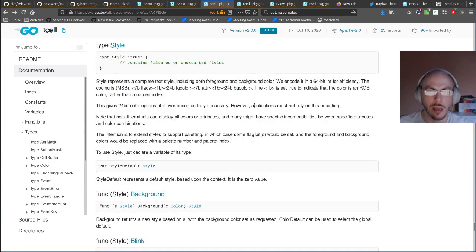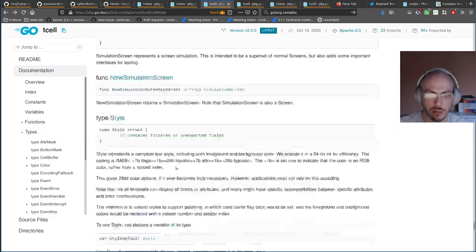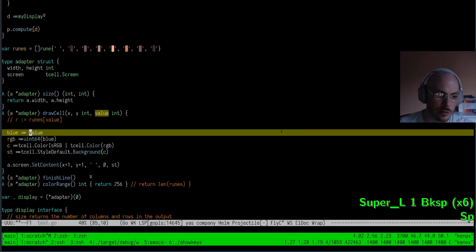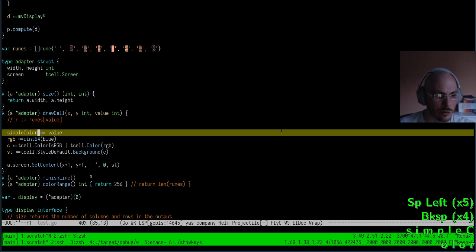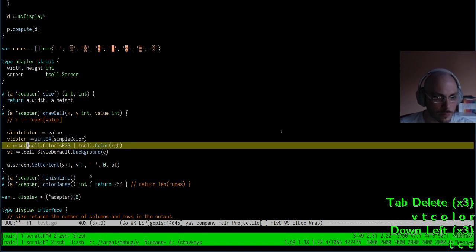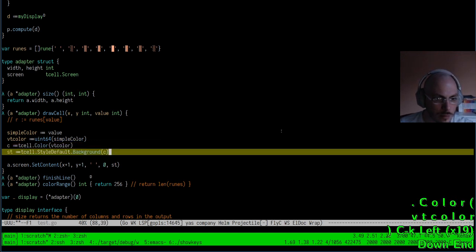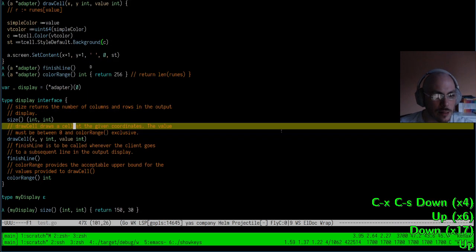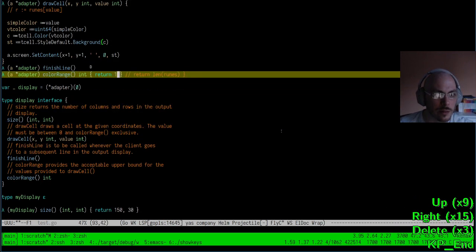This is kind of an advanced feature. So we're not going to do too much color with 256. We are going to do the lower color scheme. So it's going to be 16. So simple color. And then this, and then the maximum value is 16.